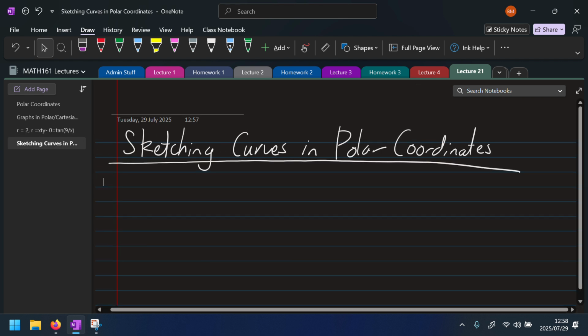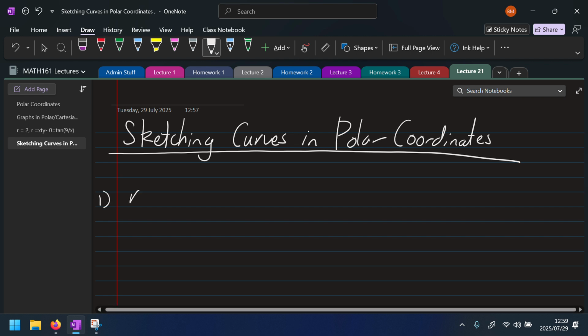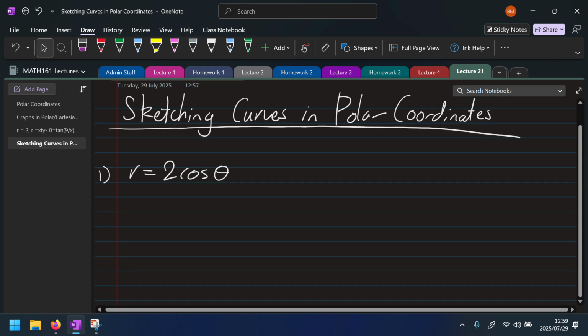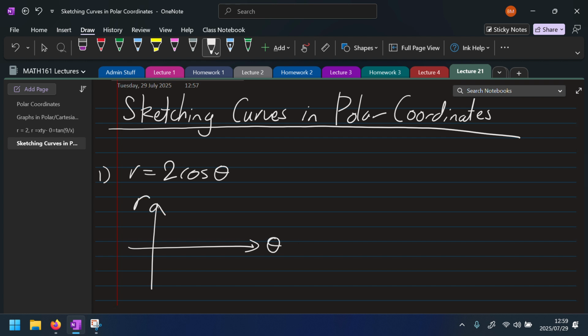Okay, but we're going to start off with something very simple. So r is 2 cos theta. Okay, so before we saw that this was a circle shifted to the right by 1. Now we're going to go through the whole process of trying to sketch it, and we should end up with the same thing. Okay, so how are we going to go about doing this? So let's see what this looks like just in terms of r as a function of theta. Okay, so it's a little bit of side working just to see what this looks like. And then from this, we can then plot it a little bit easier.